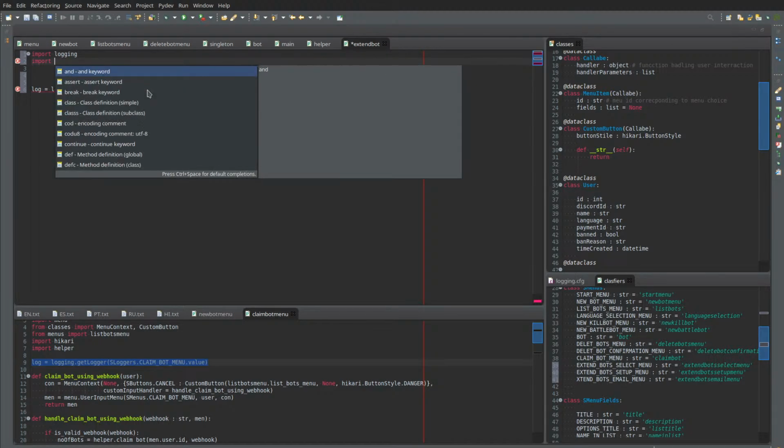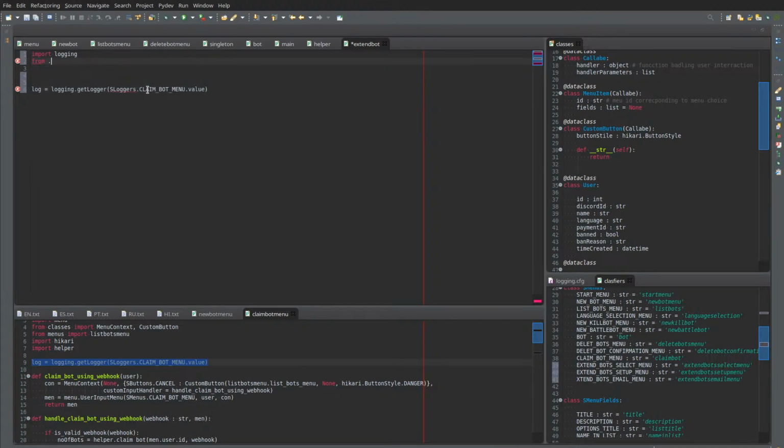Oh, actually, this doesn't work with this. From classes import classifiers.